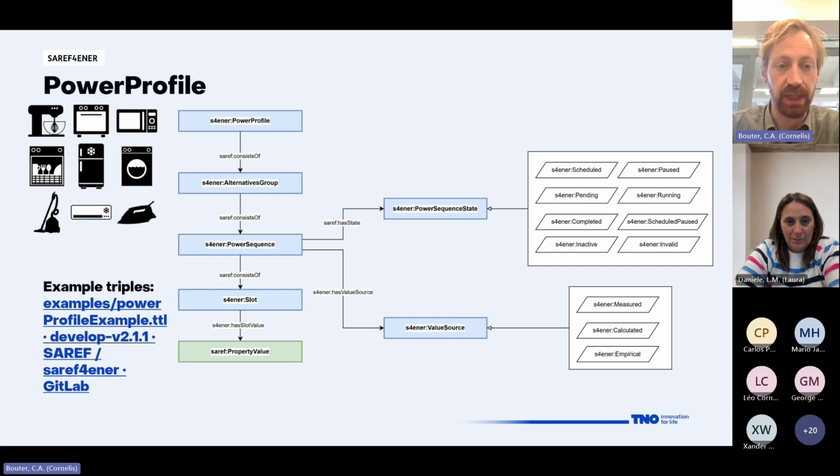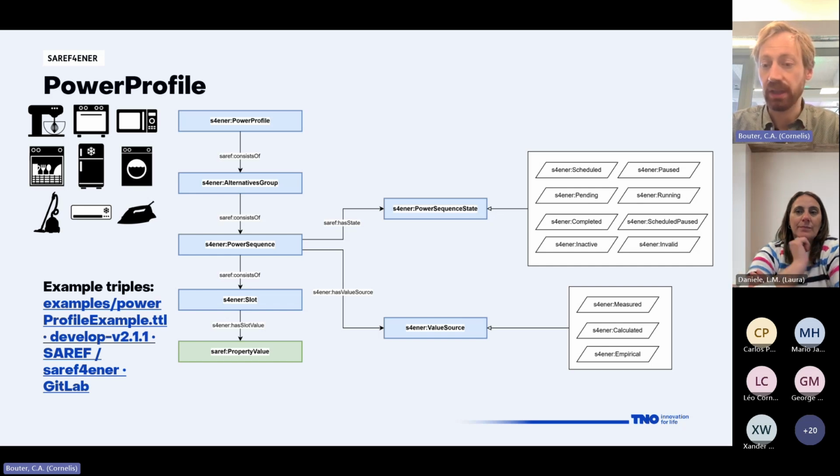Within those groups, you can have various power sequences, and all of those can have a status, like completed, or paused and has to be restarted. Then the most detailed information of such a slot within the power sequence, about exactly the energy that's being used, could be modeled in a SAREF property value. You can see that it's mentioned here in green in the box, so it's really a concept from SAREF core. If you are a little unfamiliar with that, you can look it up in the presentation of 2 weeks ago.